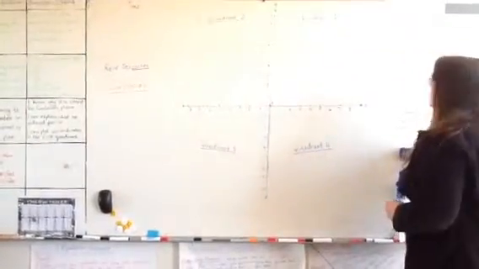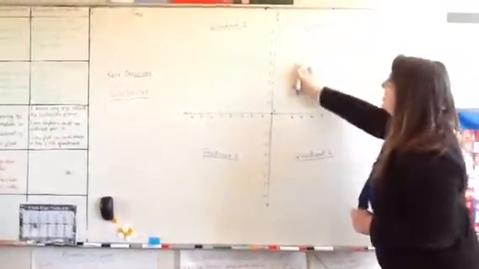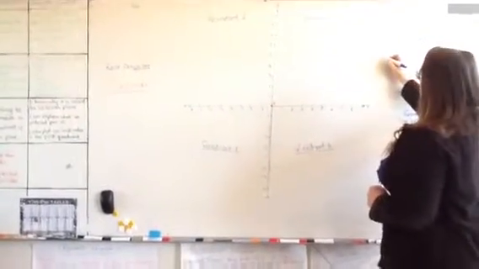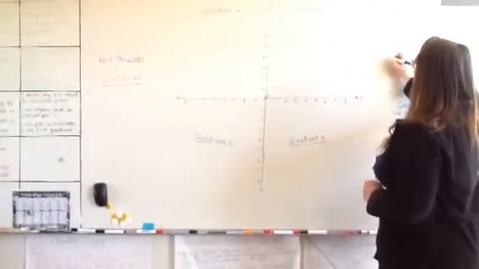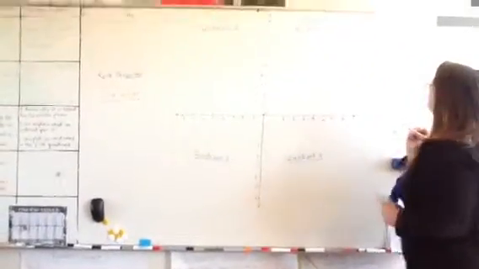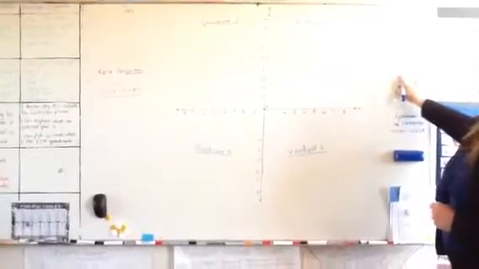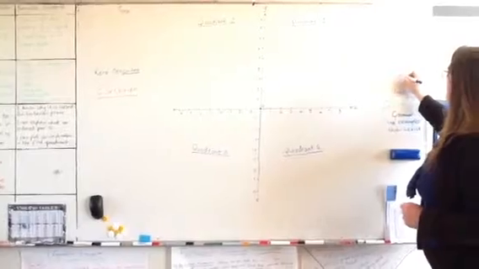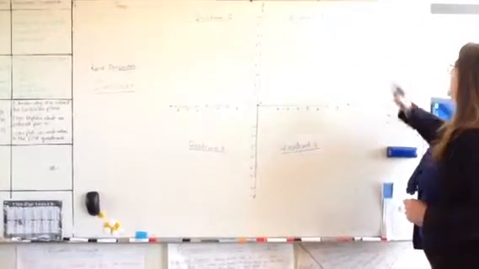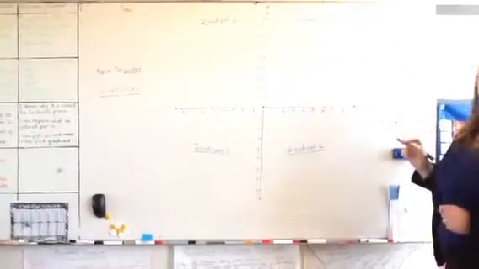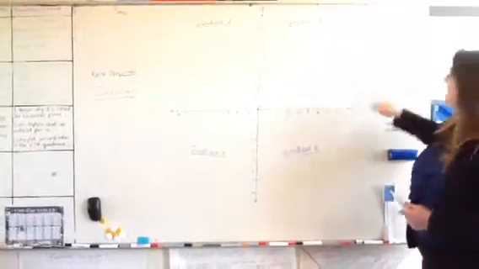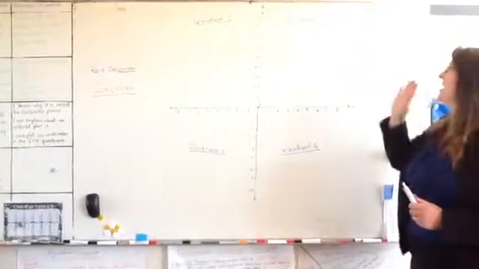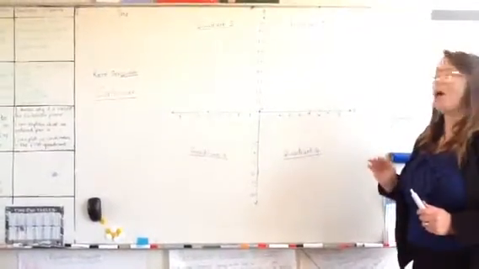So let's look at an ordered pair. Remember, we're only doing the first quadrant today. So if I look at an ordered pair that is 2, 3, this is your set of coordinates. And it's in the order of 2 first, because 2 is where you would plot on the x-axis, and 3 is the second one that you would plot on the y-axis.